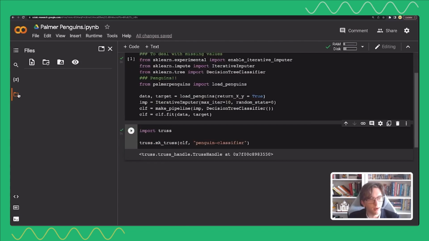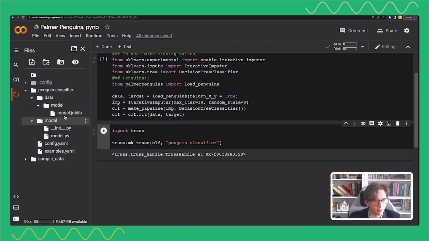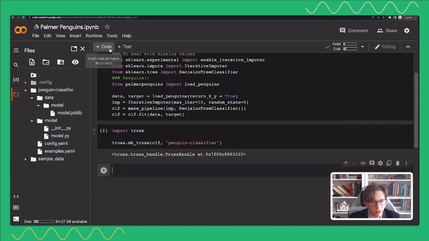In Google Colab, we have this little files situation, and we can open this up and see, hey, here we go. We have the folder. It's got the model, which is the sklearn binary. This is the code that controls the model. And so we can take this entire packaged model and we can actually deploy it on Baseten right away. That's not going to be a huge lift.